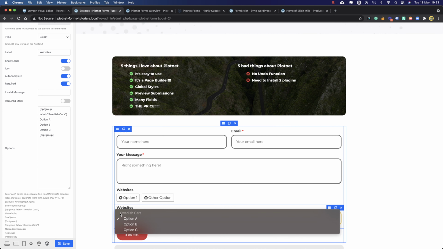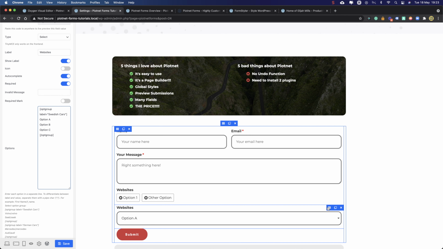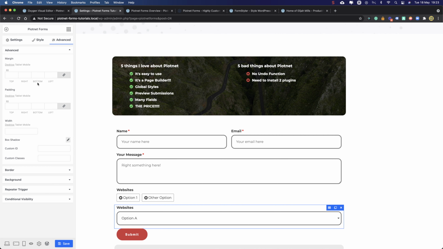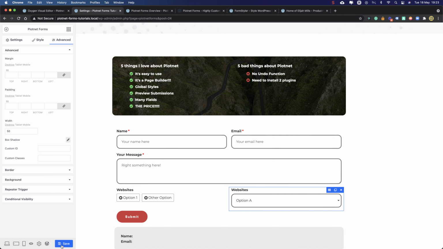And as you can see, you have Swedish cars, option 1B. That's how this opt group works. But here, let's put this 50% as well, so it doesn't take up too much space.